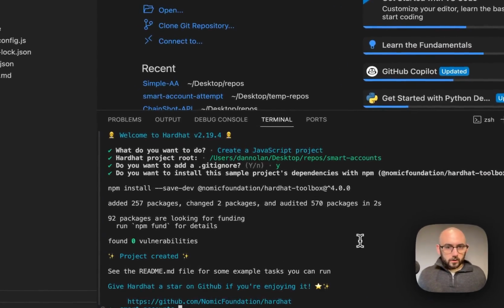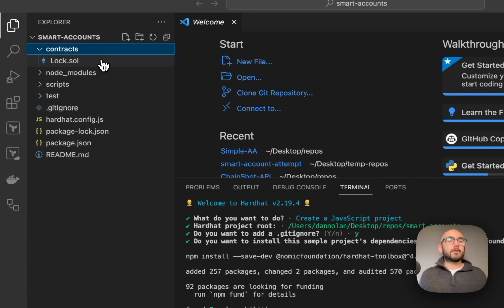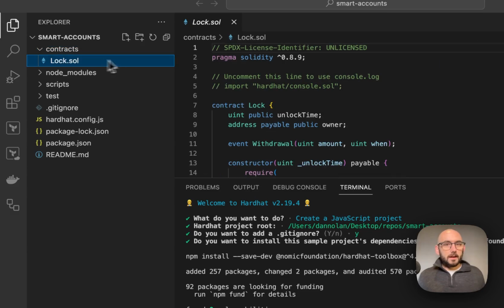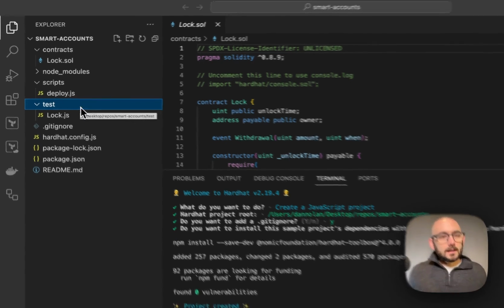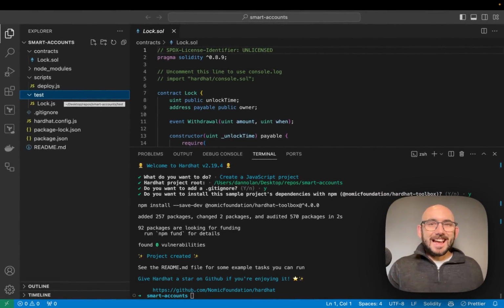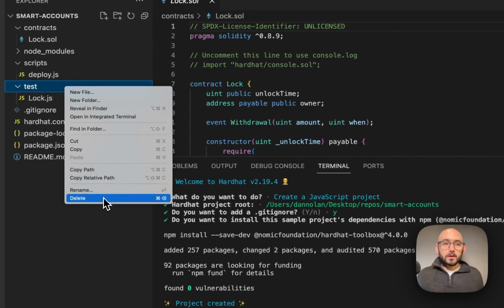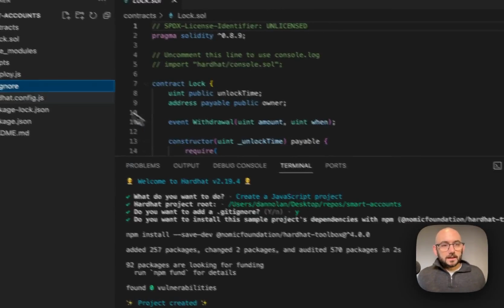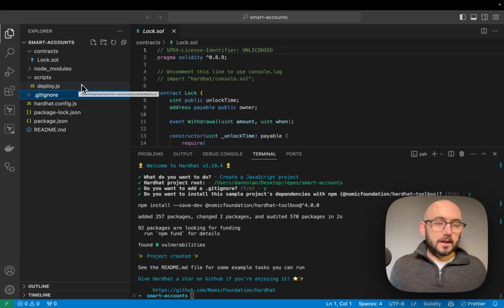All right, great. So let's jump in here now that we have all these contracts. Hardhat has filled out some very basic stuff for us here. We have a lock contract, we have some scripts, we have a test. I'm not going to be using unit tests in this particular case because at the end of this series, we want to be deploying these smart contracts to a testnet. So I am just not going to use unit tests, but if you want to use unit tests for this exercise, you're more than welcome to. I'm going to write scripts so that by the end of this, we can just deploy those scripts out into the testnet and be able to test things out from there.